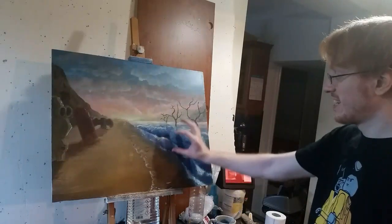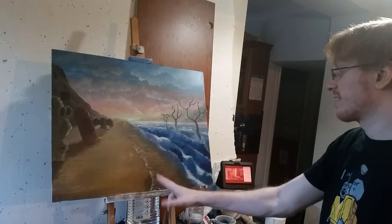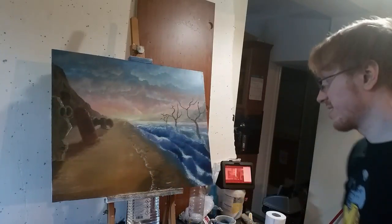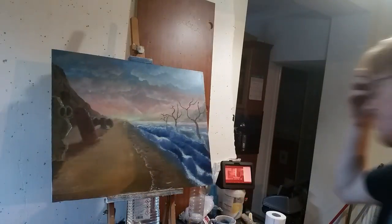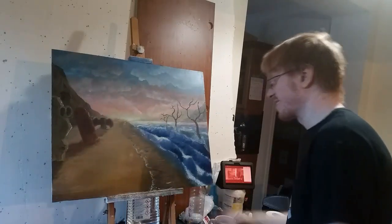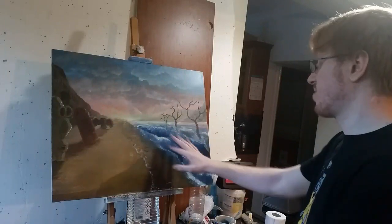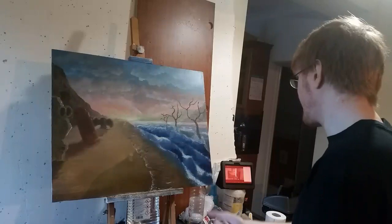It's kind of like this effect here, and I've kind of got it here, but it's very thick, the lines and stuff. When you come at a distance from where you're looking at it, it's probably going to look fine, but when I get up close I can see the lines and things, and when you're looking at waves this small on the painting, it's kind of hard to get those little details in.